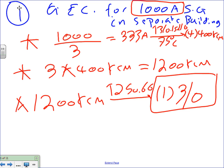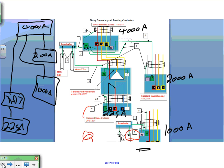Okay, so for the same building, let's go to number five. Can I do it in the same building? Yes. Can I do it if it's in the same building? Yes, you can. If it's in a separate building, it's a must. Okay. Can I move into number four?